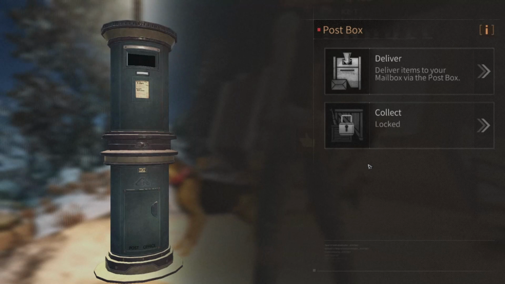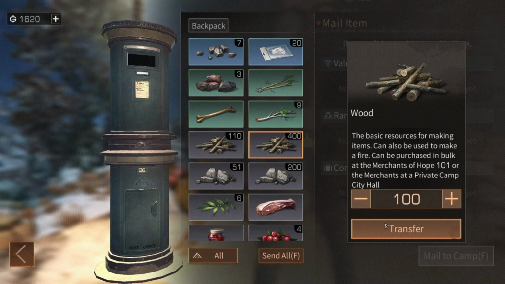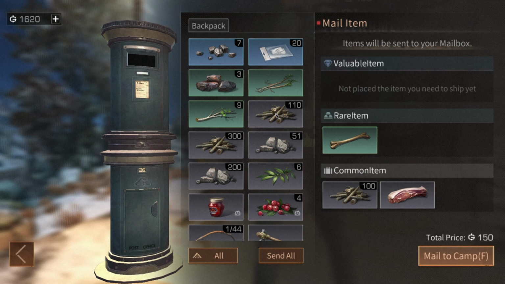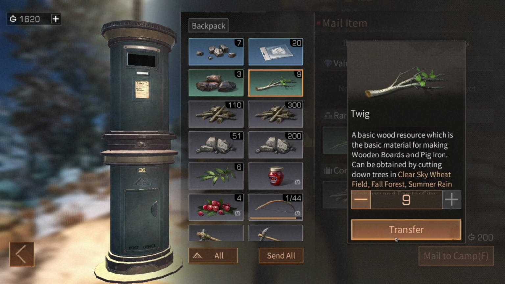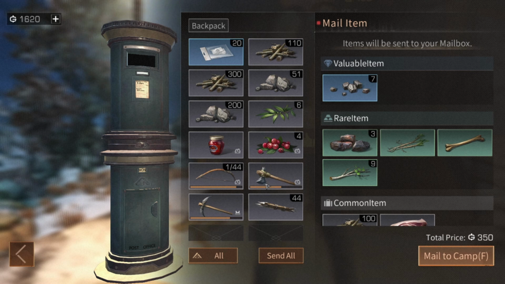Use. Deliver items to your mailbox via the post office. What? No. Let's do 100. Let's do all 9 of those. Let's transfer that. Excuse me. Let's transfer that. I mean, heck yeah. Plant root. This is gonna really free up some space for us. I like it. Didn't even know this was a thing. I'm gonna keep the hemp on us because we need it.